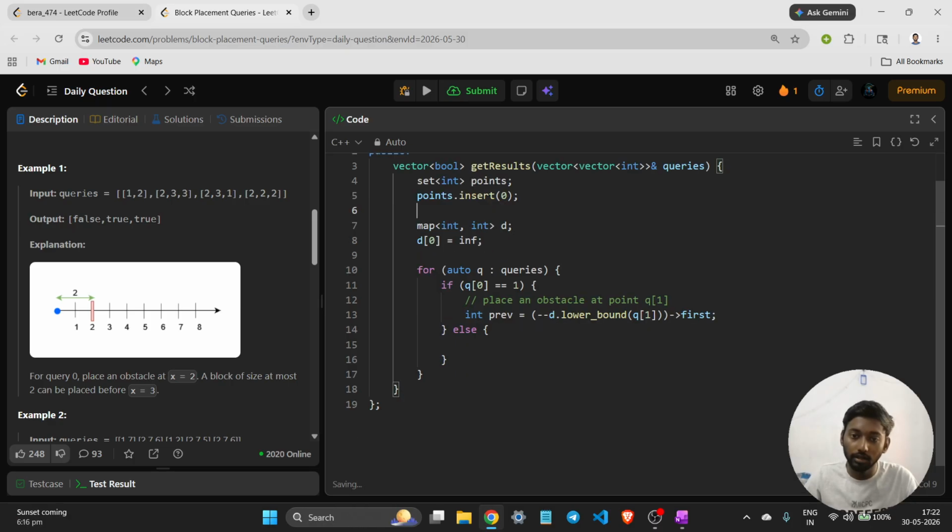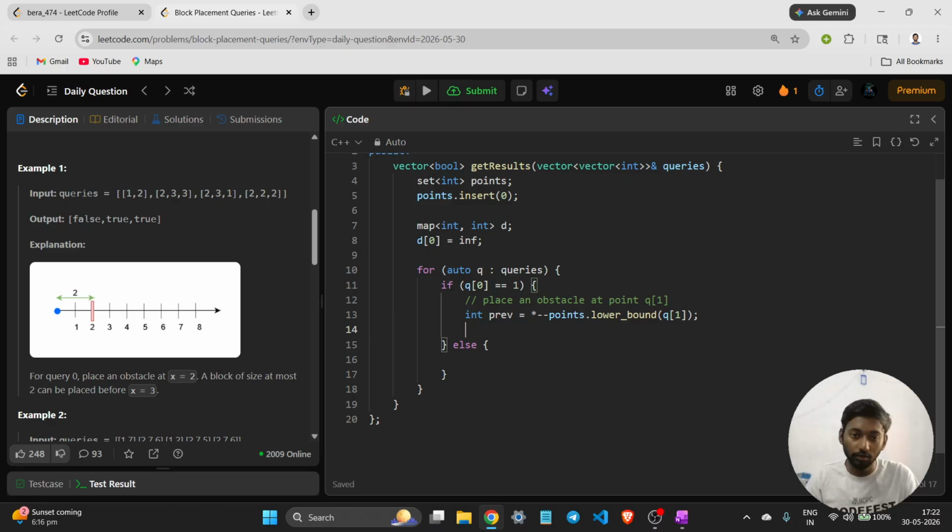We are just considering it, and then what we will do, you will just points dot lower bound the similar way, like of q1 and minus minus, because we are going to need the previous one. So you can do it anyway.